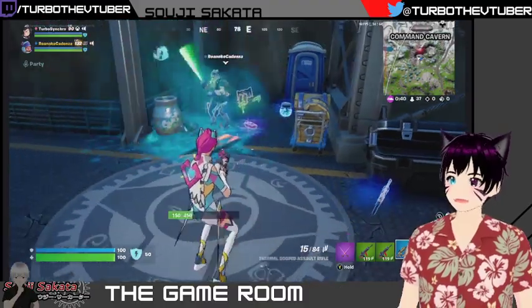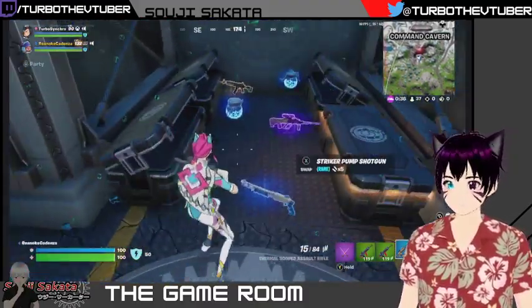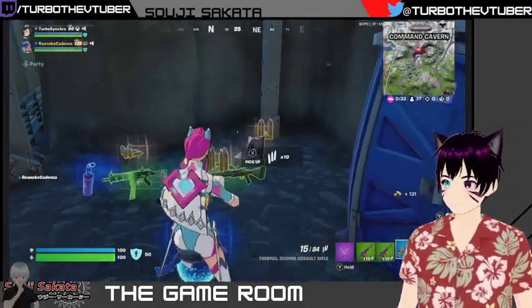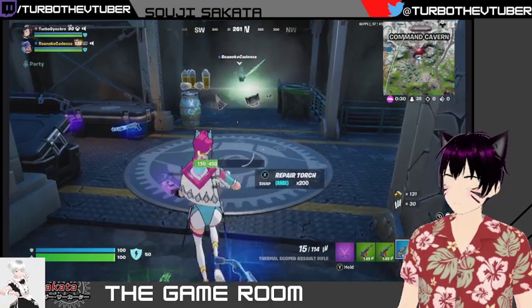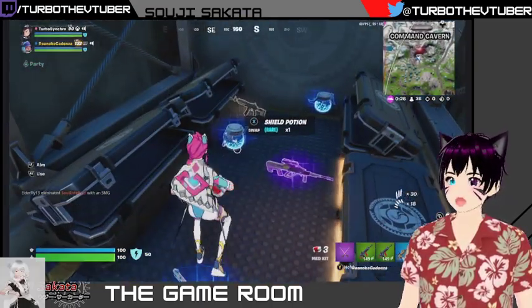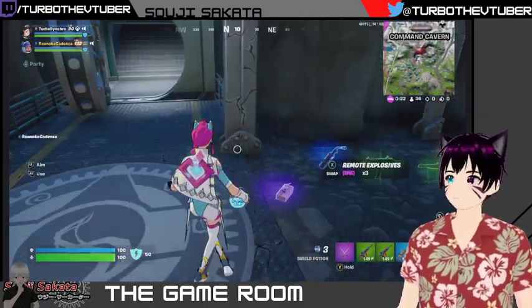All right, I have three med kits. Do you have any space for these three shield pots if we need them? I'm carrying med kits. You got med kits? Okay, I'm gonna swap out for the shield pots then. I can carry shield pots if you've got med kits. I've got three of them.